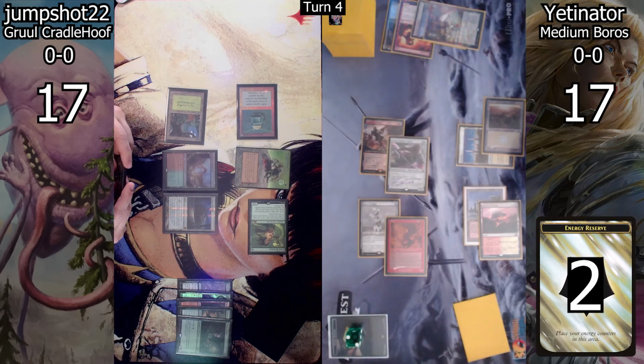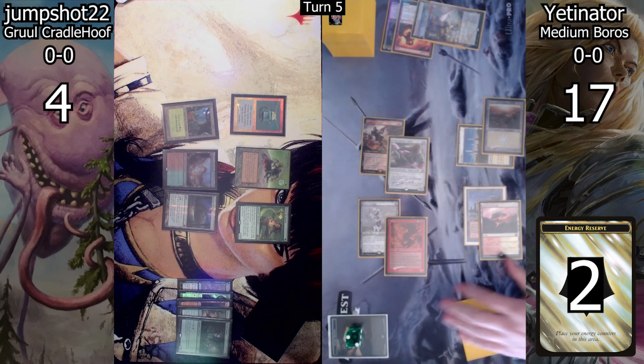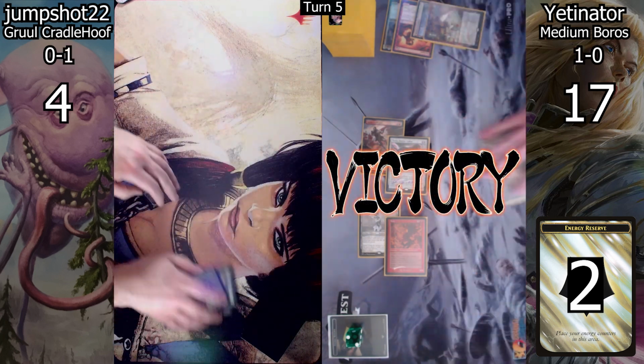We move to damage, and I take 13 damage, going down to 4 life. Yeti passes the turn. I untap and draw for turn. Seeing no way to survive Yeti's next combat step, I concede, and Yeti wins game 1.